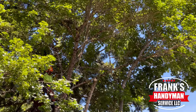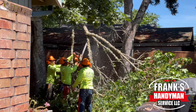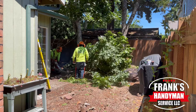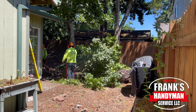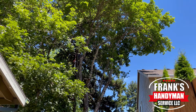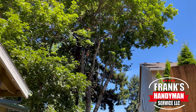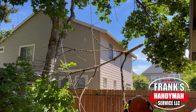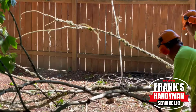Then once they have it down there, they can start making any cuts if they need to make the branch a little smaller. Like right here, this one's too wide so we want to go ahead and cut it. That way they can feed it through the wood chipper and get rid of all these branches as they start coming down. Then any of the tree that's thicker than like 10 inches, we're going to go ahead and cut those and save it for wood fire. But honestly, most of these branches went directly into the wood chipper. Kind of from the midway down, that's when most of the tree was thick. So those are the ones we cut in 16-inch wide pieces and saved for wood fire.